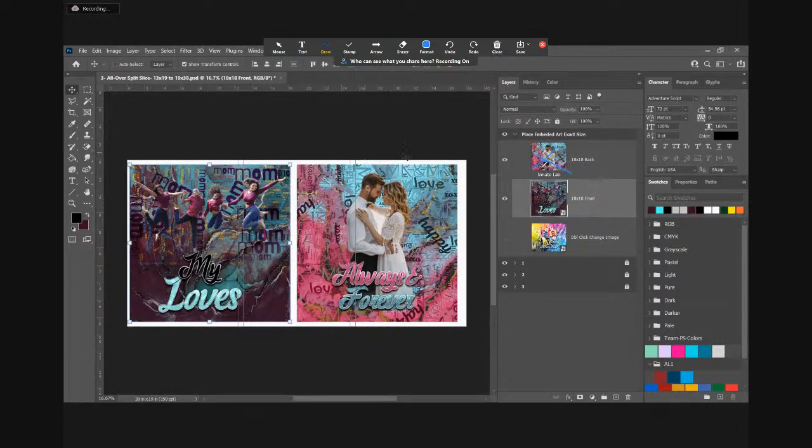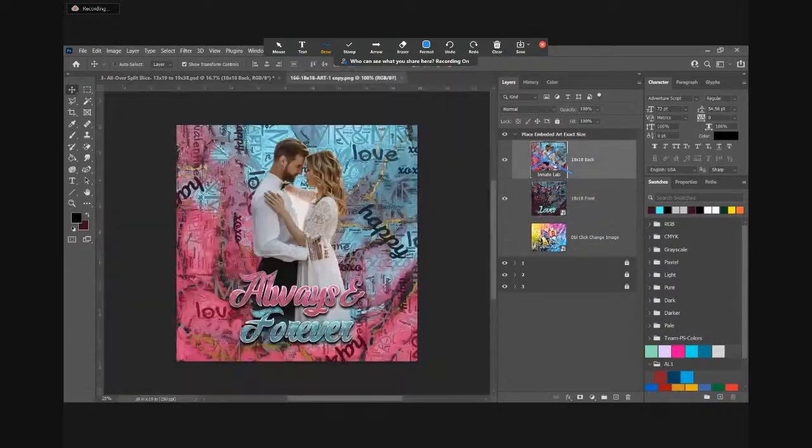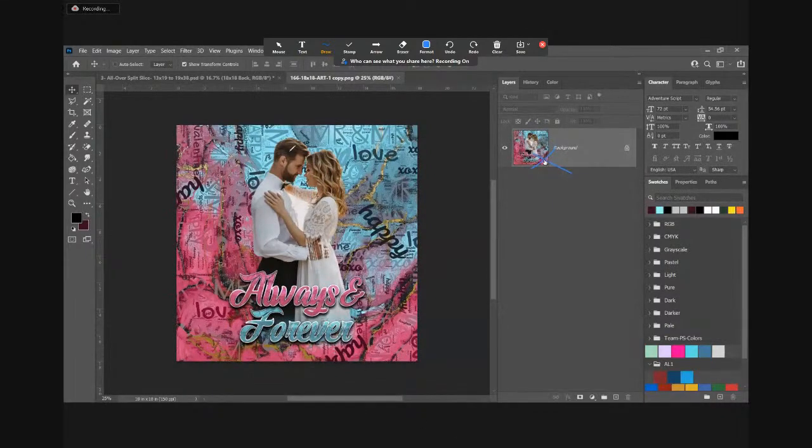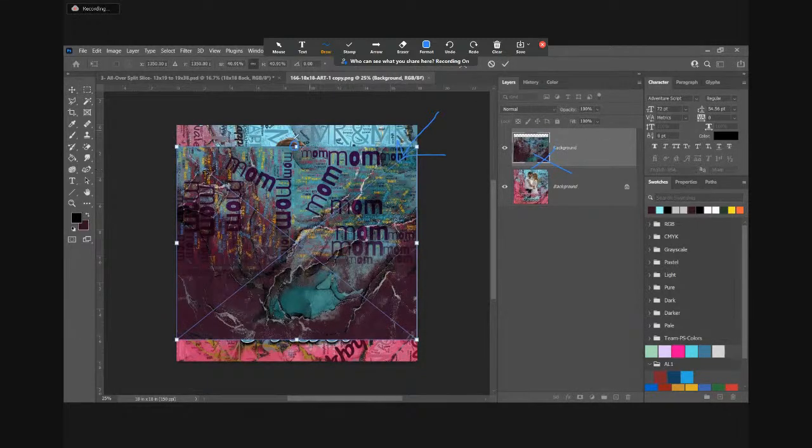So double click here on this 18 by 18 back. And this time I want you to drag just the background image on here. And once you get it in place, go ahead and resize it.